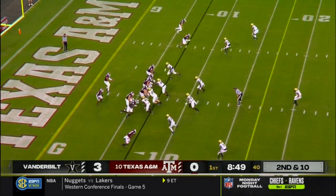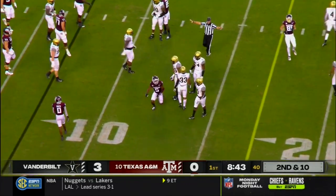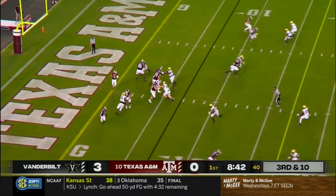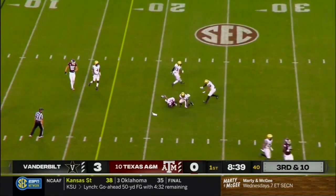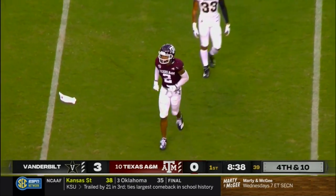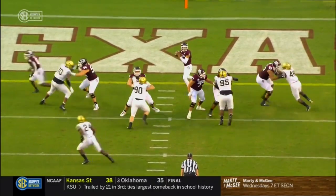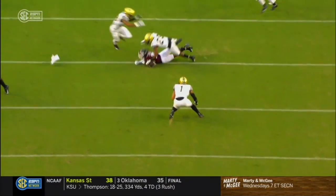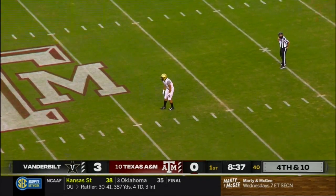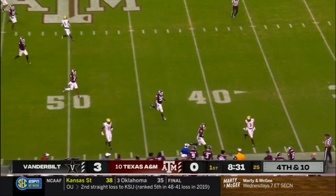He led the team with six TD receptions. On second down, Mond under hot pursuit rifles one — incomplete. So already behind the eight ball, the Aggies' offense. Commodores send four on third and ten. Mond from the pocket, completes it — rifles one complete to Chase Lane, the freshman. What a catch — but it's going to be ruled incomplete. Chase Lane to bring it out, going to punt from their end zone. Constantinou, the freshman punter, takes a friendly Aggies bounce and goes out of bounds just inside the 40-yard line.